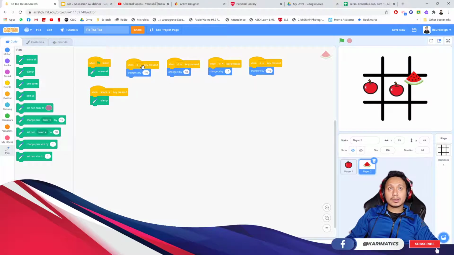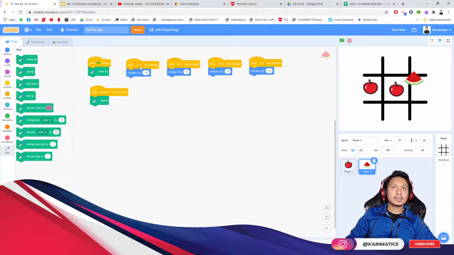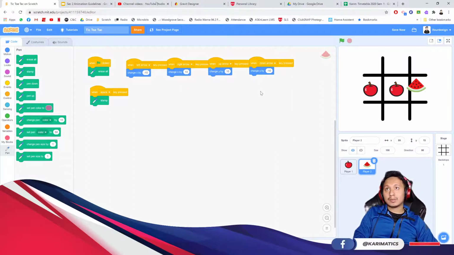But instead of ASWD, we're going to use the arrow keys. So A is left, D is right, W is up, and S is down. So we have this. Moving on.